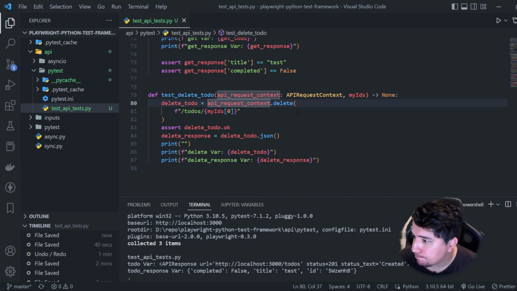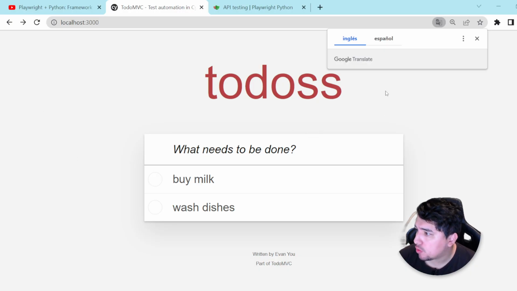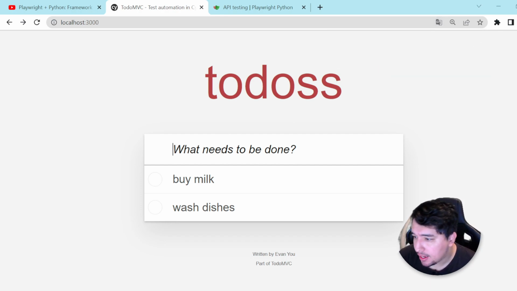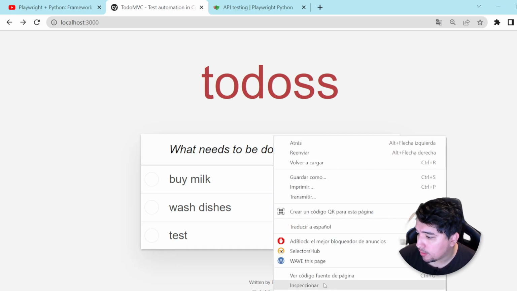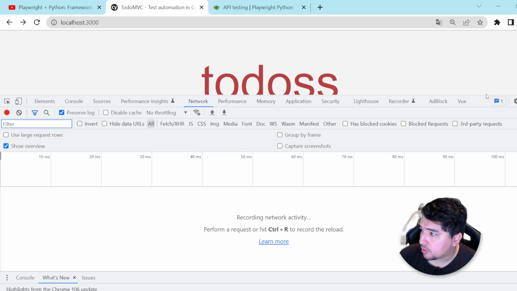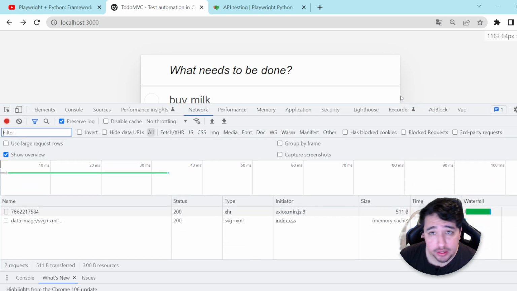All right, I think that's it for now. But now I want to explain what you can do with this application and by API. Let's imagine that I create the test to do what I was doing before, and I'm going to open my network tab just to show you something. Imagine that I click on this completed button, right? Okay, we can do it by UI, and that's totally fine, right? But we can do it as well by API.